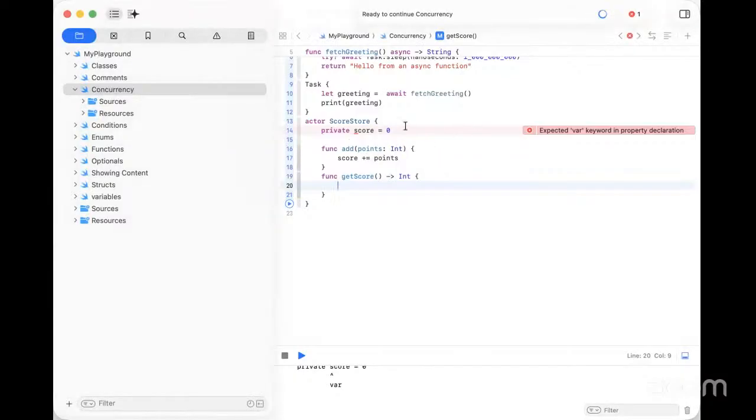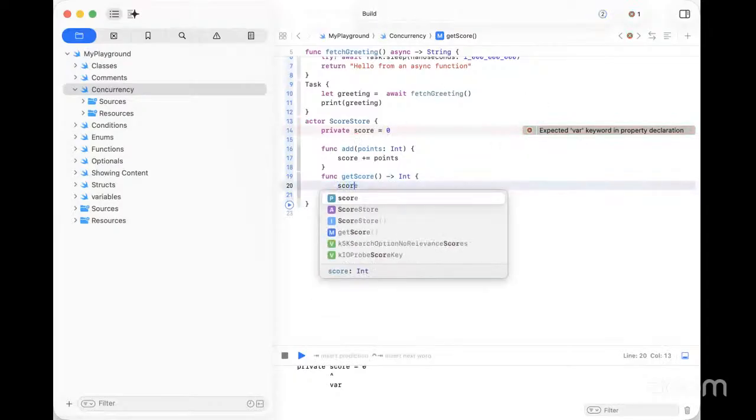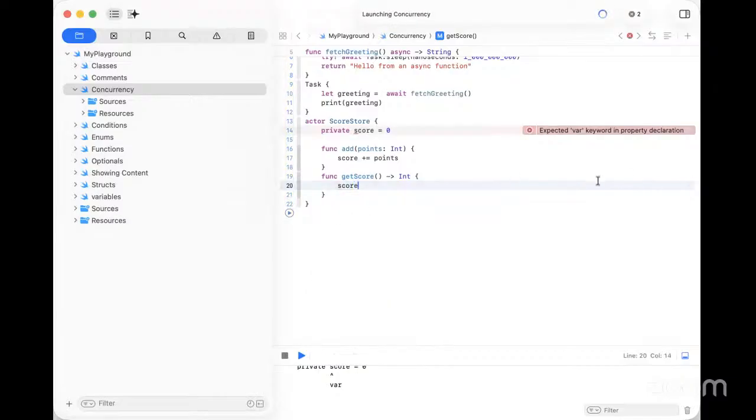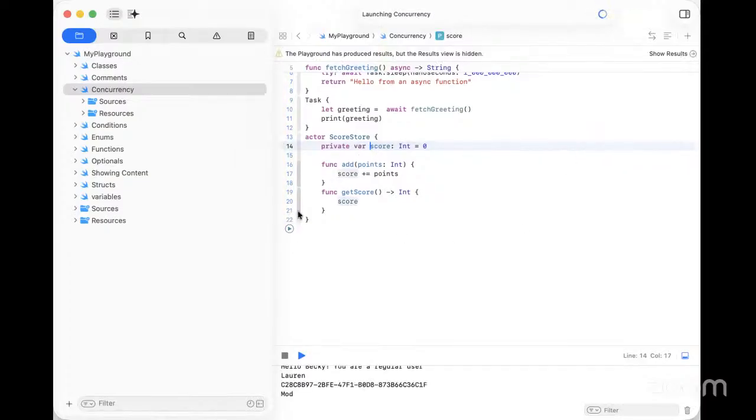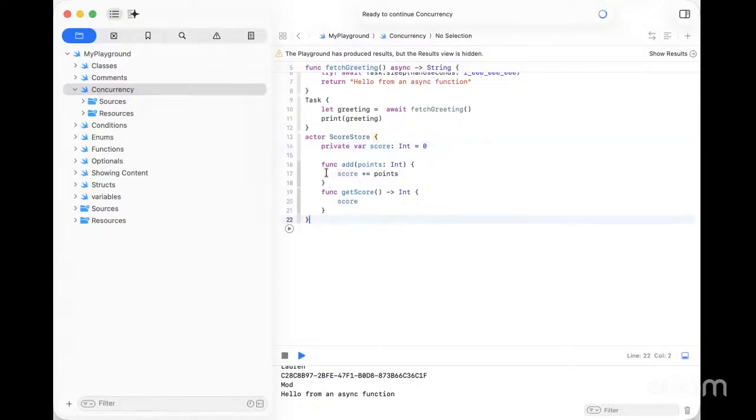And apparently, instead of writing return, you can just write score, which is an interesting way. So we have score, we have add, and then get for these functions.